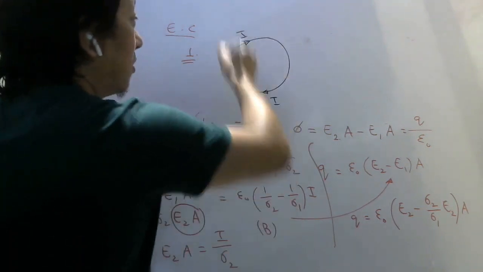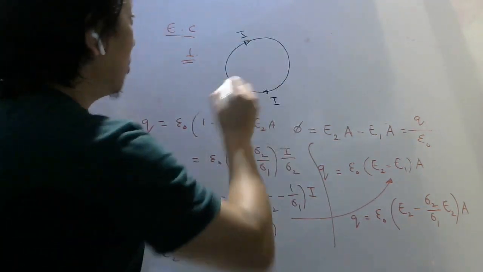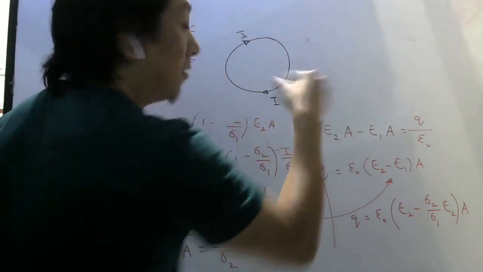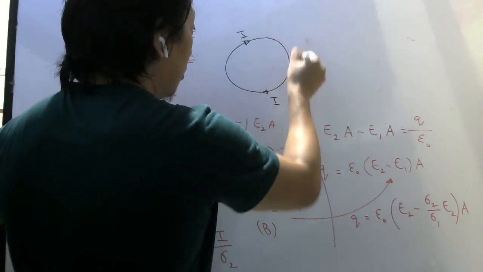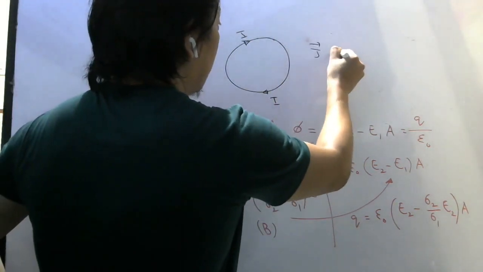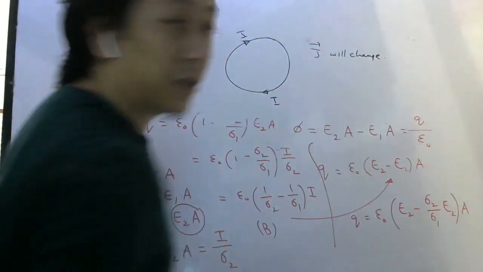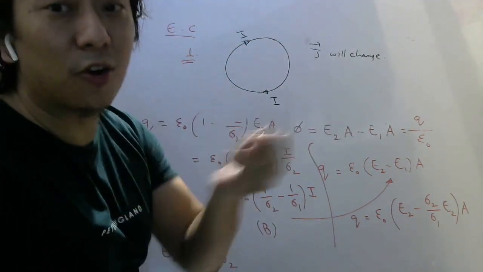So J is constant in magnitude, but J is a vector, remember. So J is changing from here to here, from here to here, J vector will change. As you go from point to point on the wire, J vector will change. So they are asking you what is causing this change. They are asking what causes the change.